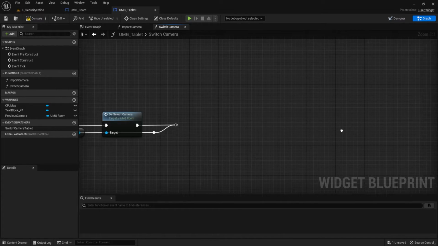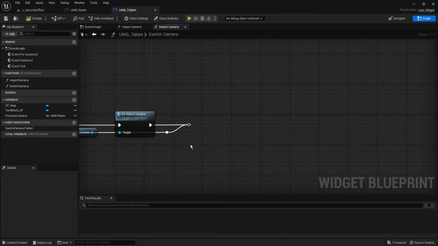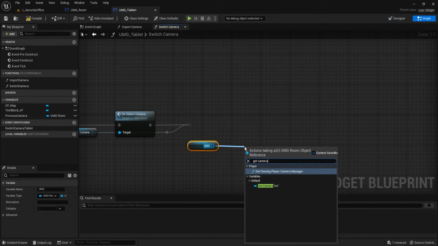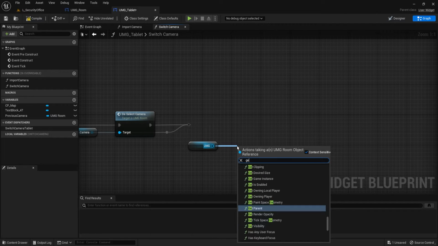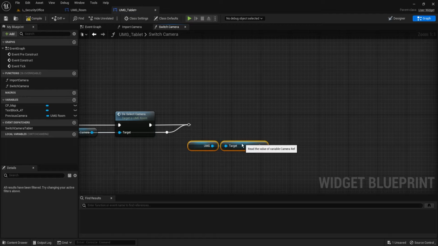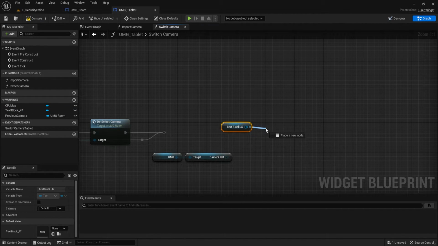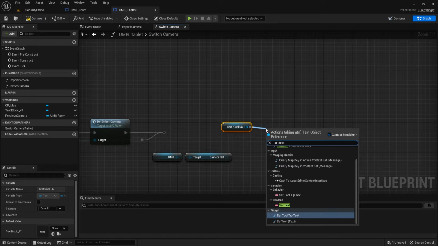So next what we want to do is with our UMG, so get UMG, we want to get the camera ref that we're talking about, so the new camera we've just switched to, and we're going to be getting its name. So for the text box here, we want to say set text.